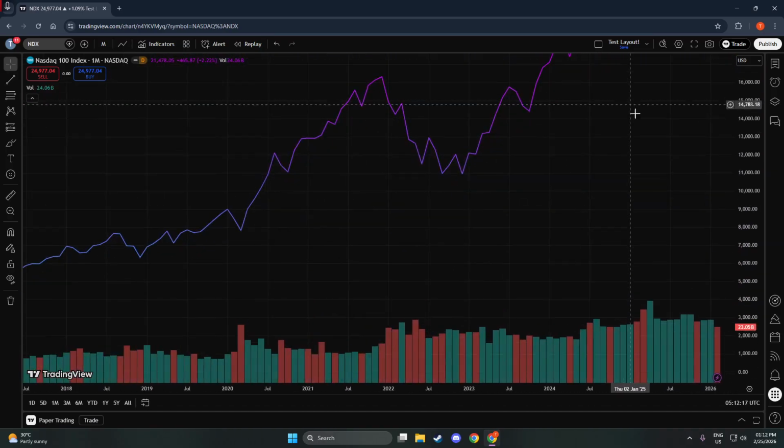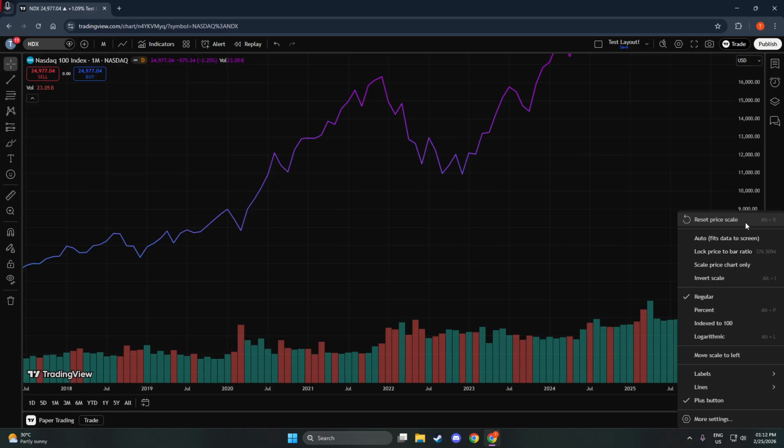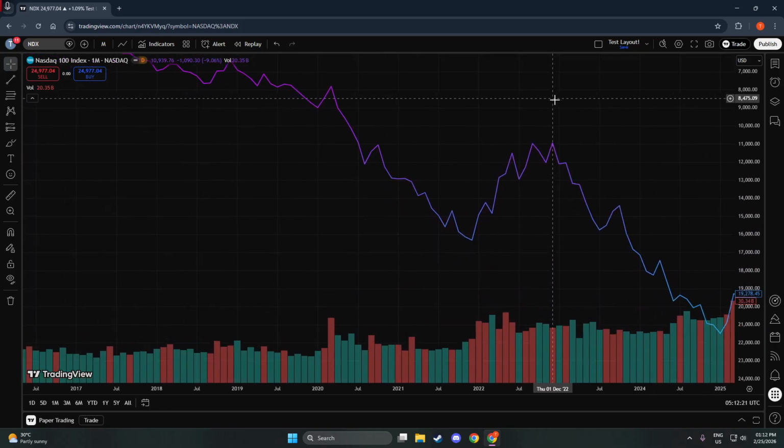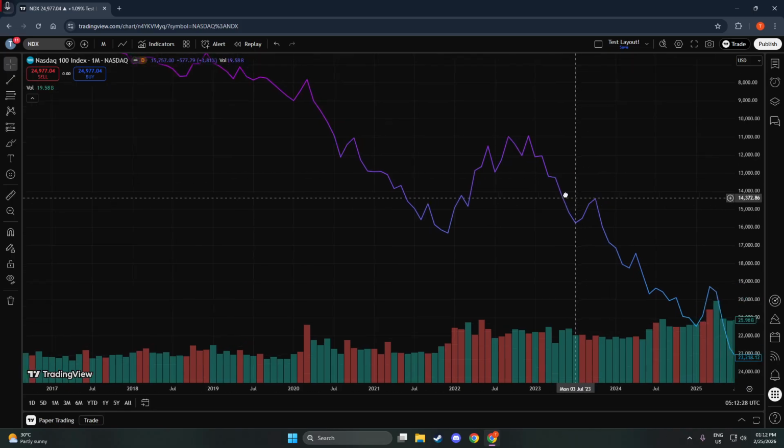If you don't see Invert Scale in the menu, double-check that you right-clicked directly on the price scale on the right. Some layouts can show additional scales for indicators. You want the one tied to the main price. Also, if your platform is in a mode that captures right-clicks differently, try a standard right-click on the axis again with the cursor carefully placed.